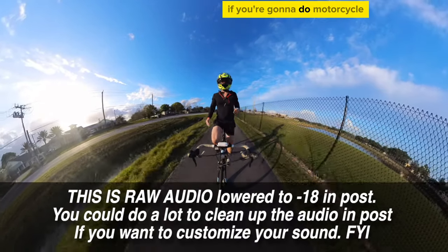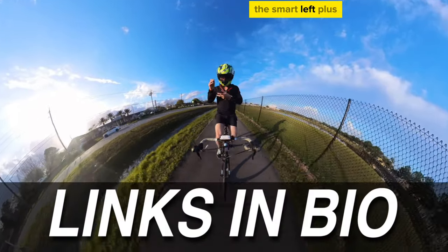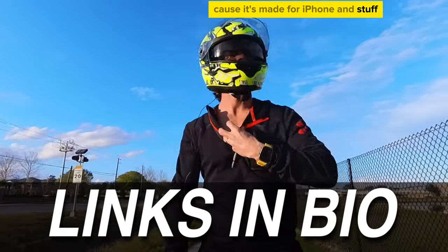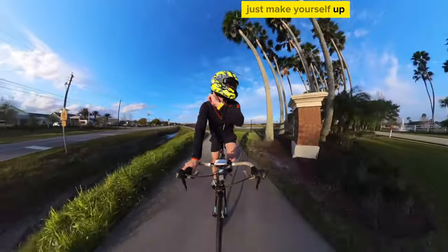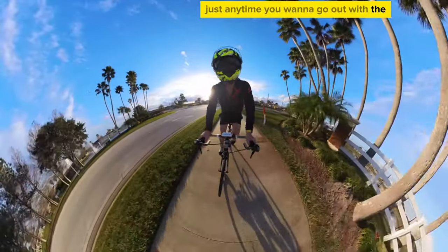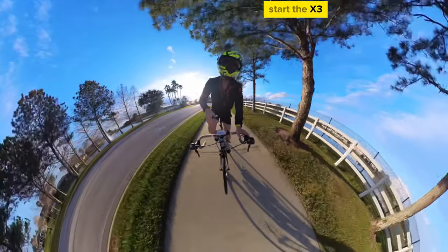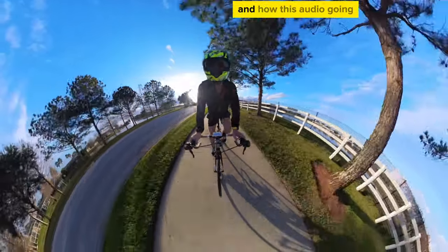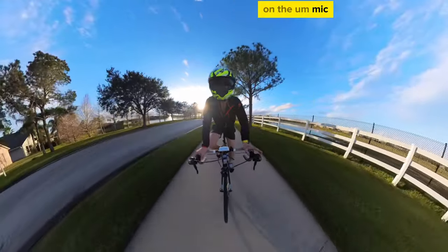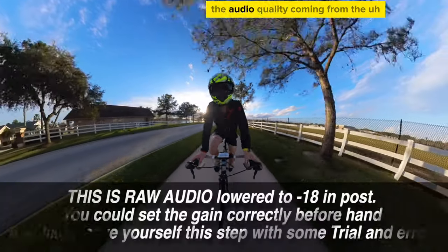If you're going to do motorcycle full-helmet biking, go get a lav mic. I'm using the Smart Lav Plus — it runs in here, but I'd get one that doesn't require an adapter since this one is made for iPhone. Mic yourself up, leave the lav permanently set in there in the middle, and any time you want to go out just connect your helmet to the mic, start the X3, let it film, and if you want to stop talking hit the record button on the mic.